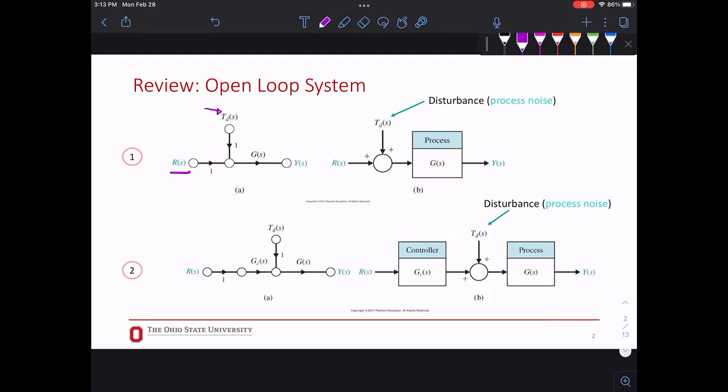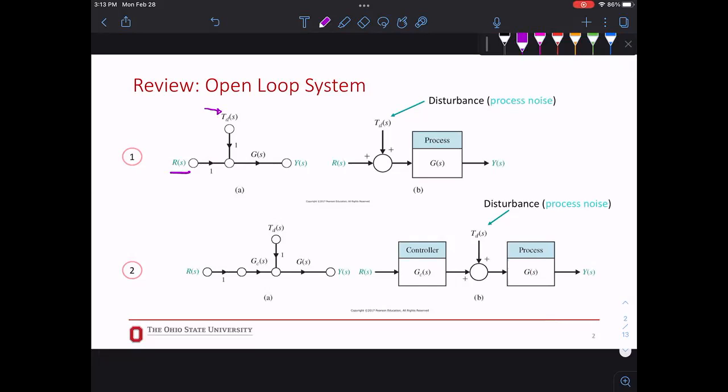Do you remember superposition? In LTI systems, we have superposition. This is an LTI system, right? So if I want to see the effect of noise on my system, I could say, let's think R is 0. I don't actually have an input. I only have this noise as an input and see what's the effect. Then say, okay, let's say that we don't have noise, T_D is 0, and let's just see the effect on the system with just R being the input. And we can add them together because superposition holds in LTI systems. That's literally what we do when we deal with noise.